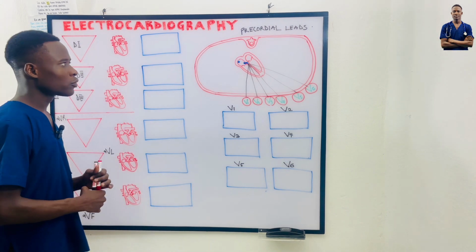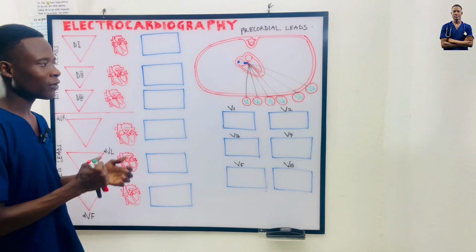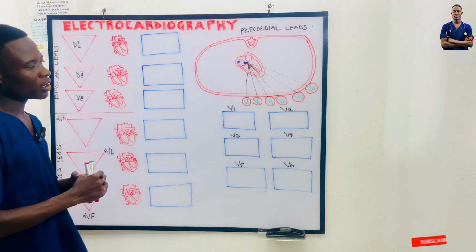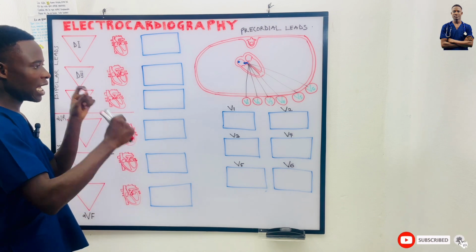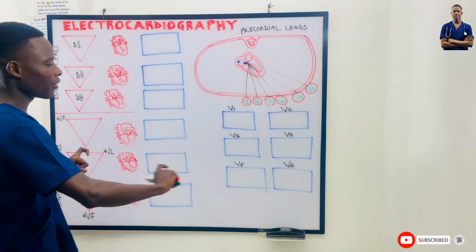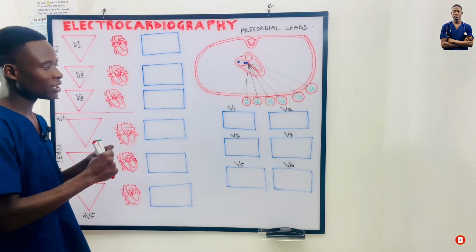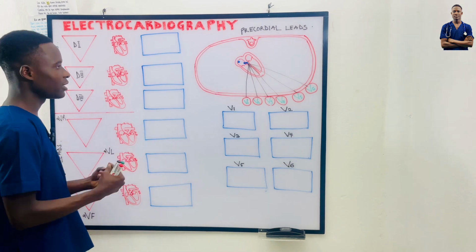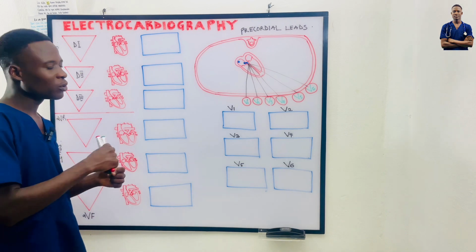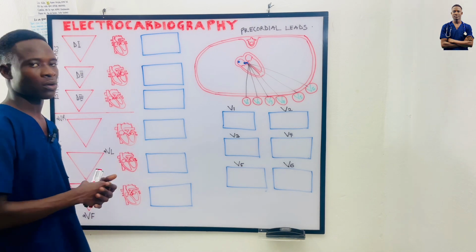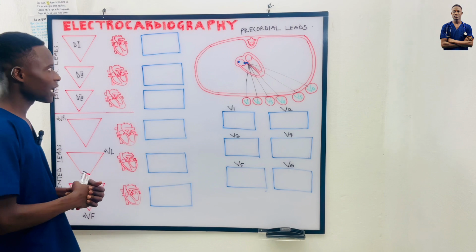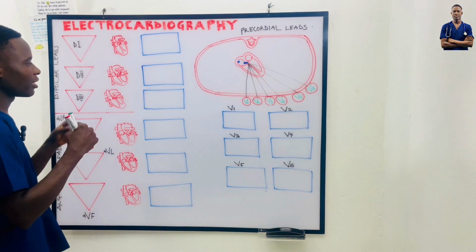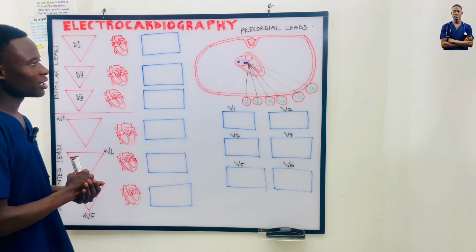Today we are going to continue with our previous class. We are going to take all the 12 leads and explain how the graph looks, that is, physiologically how they must be, so that when you take it and there's a little change in the graph, you'll be able to know that there's something wrong somewhere. So please stay, and let's continue with today's class.